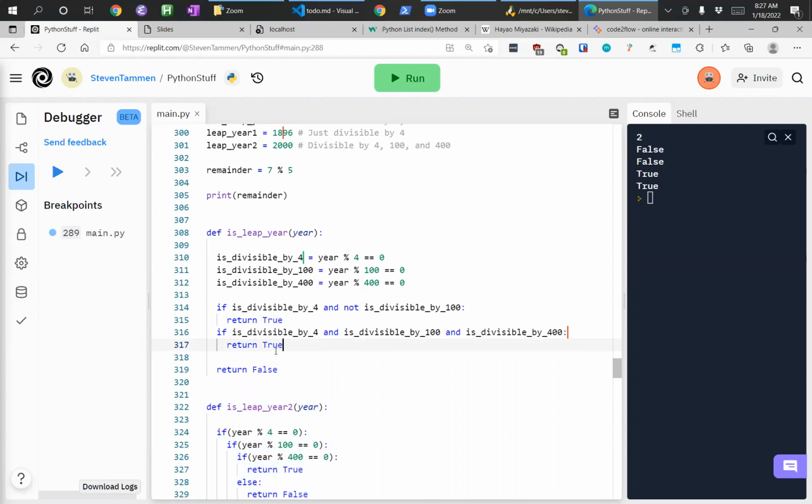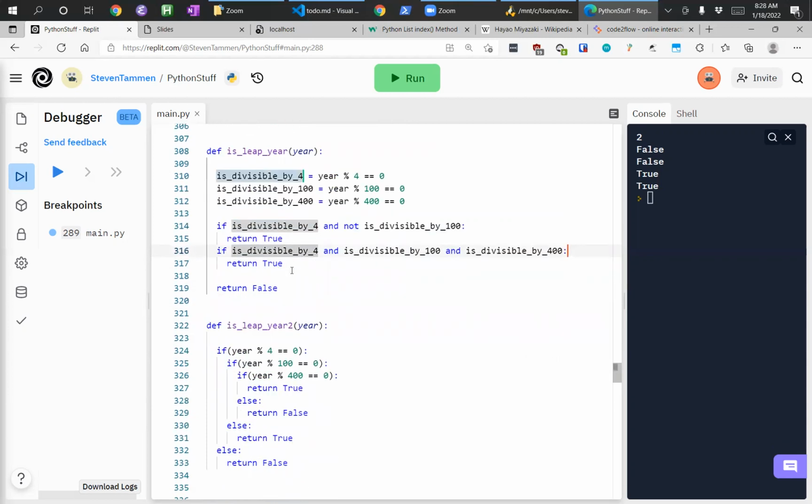understandability. How obvious is something? You would want to comment it as well. If you use good variable names and clear logic with the variable names, it's easy to read and understand. So first, we're going to get whether things are evenly divisible by 4, 100, and 400. And if it's divisible by 4 and not by 100, then we return true. Otherwise, if it's divisible by 4, 100, and 400, we return true. Otherwise, we return false. It's super easy to understand because everything is very readable.